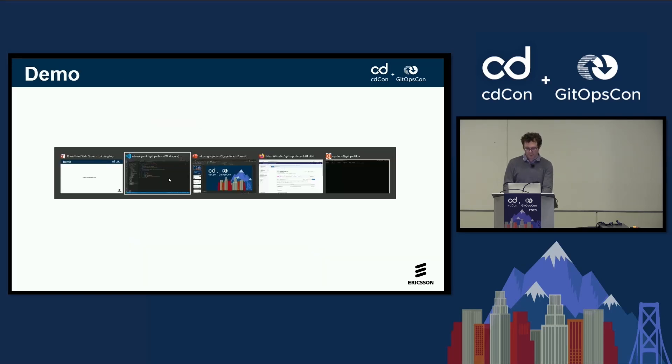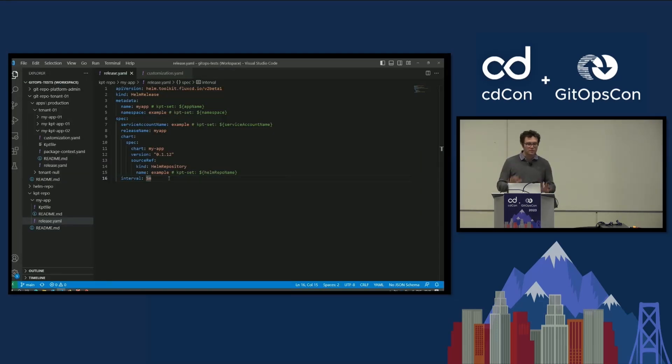Now, if everything goes right, I should have a little demo for you. This is a very simplified demo. What you can see on the left is a sample deployment of a Helm chart using Flux. Typically when we deploy an application, we're talking about 50 to 100 microservices as one application. If we deliver a change, a significant amount of those microservices and Helm charts have changed — that's what we typically need to manage when shipping an update. This folder structure on the left would typically contain a number of subfolders with sub-Helm charts, which are dependent on each other.